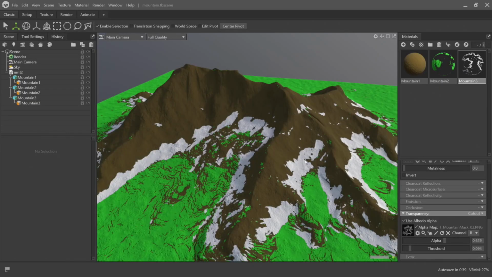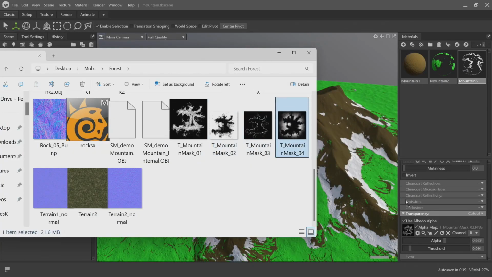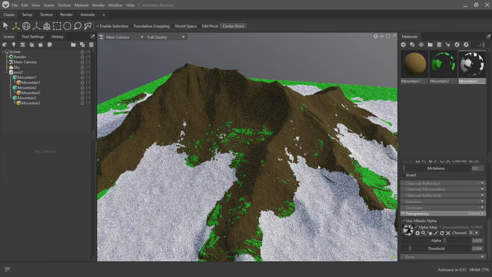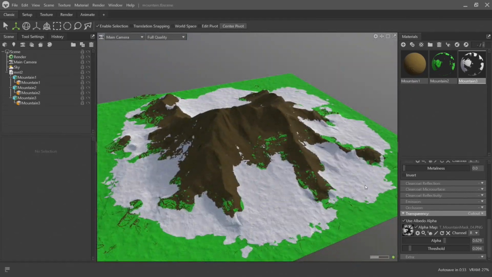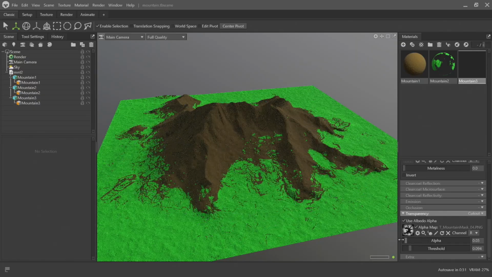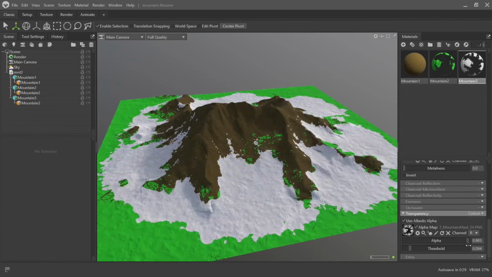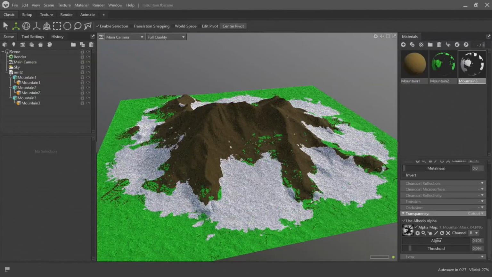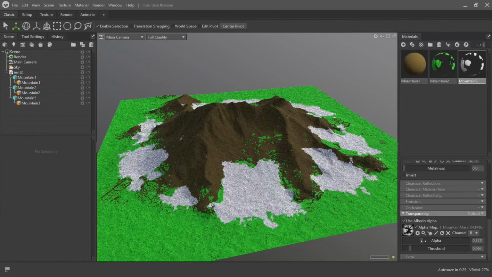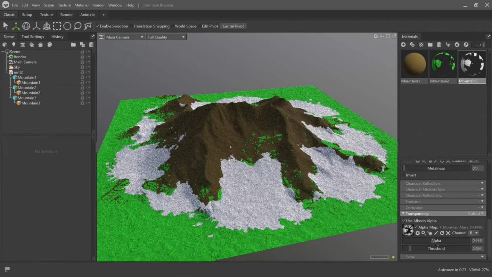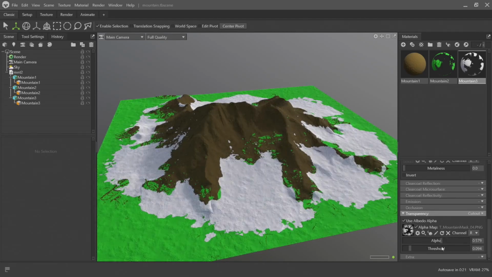So maybe I'll want more layers. That's pretty cool. Makes snow collect at the base. That makes me think that I should have more layers.